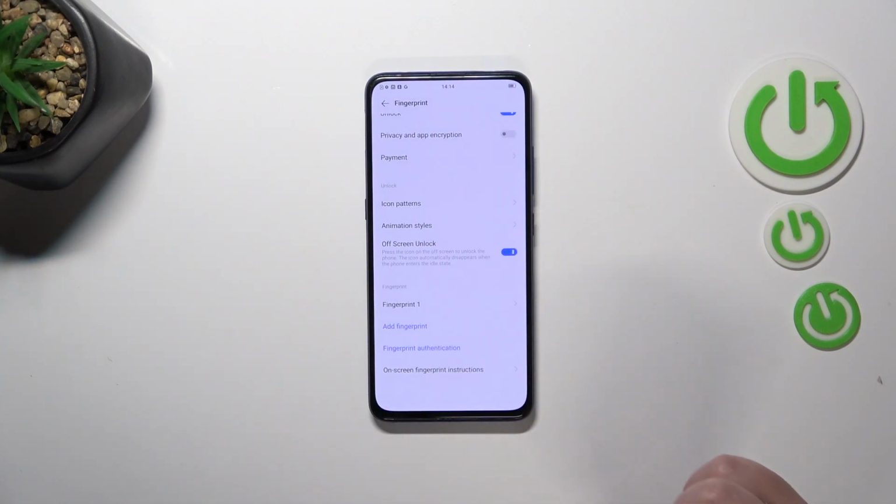Here we've got also the fingerprint authentication, which simply means that if you've got more than one fingerprint added, I believe you can add up to 5 different fingerprints, your device will actually be able to check which fingerprint you're currently putting on the sensor, which is quite a good test for the sensor, so if it really can recognize particular fingerprints.